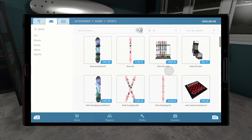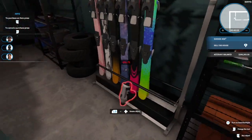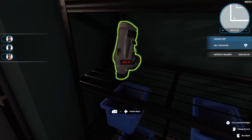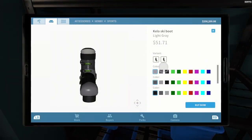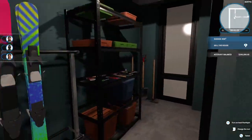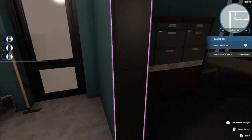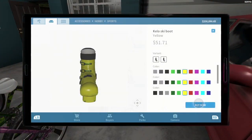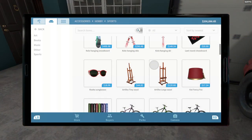And then we can hang up surfboards. For whatever reason. Bit of decoration almost. Can you hang guitars? I think you can. No, I don't see. Yeah, no, I don't think it'd work for this one. It's just like the pool table and stuff like that, that'd be cool. But I don't think that's a good idea. We have hanging skis and hanging snowboards. The ski rack. Get them up too.